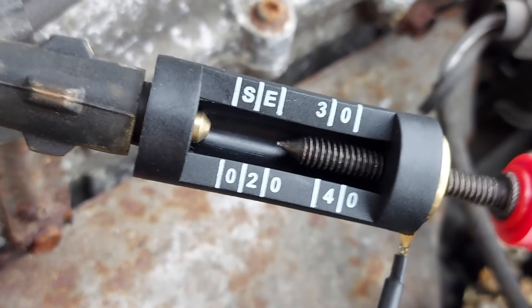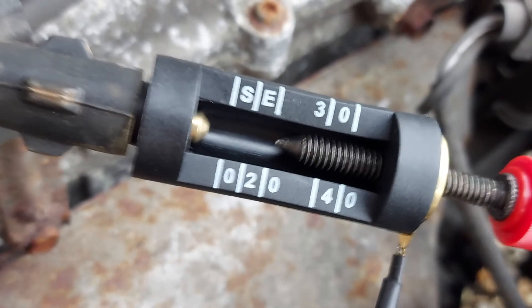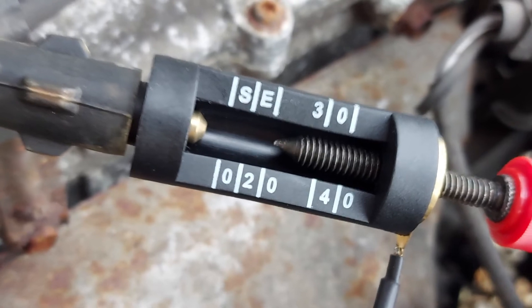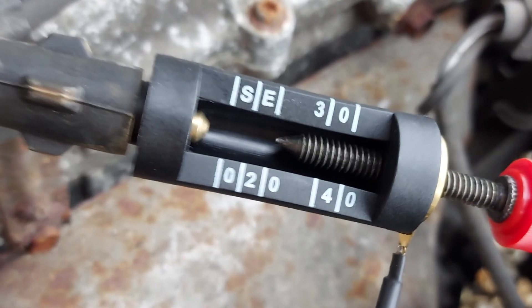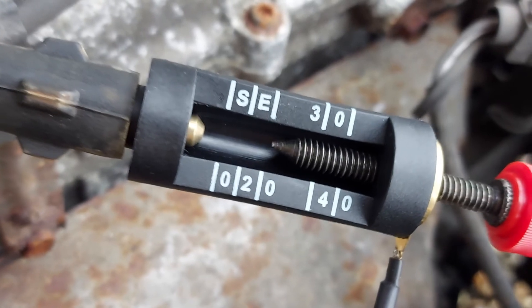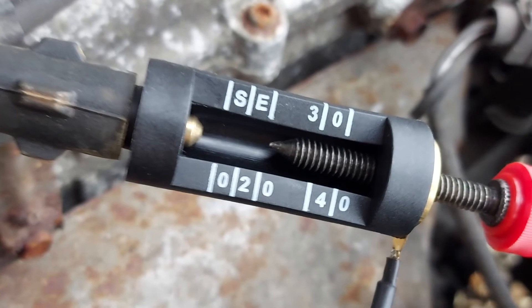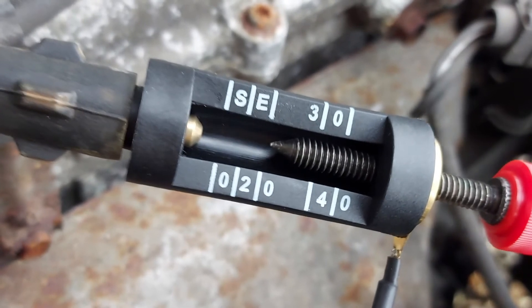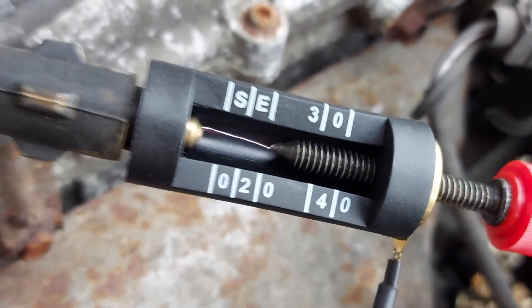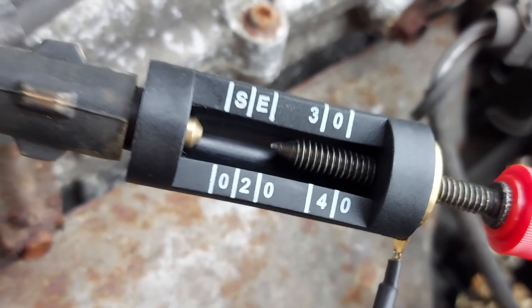Okay so what can we tell by looking at the ignition spark tester? Well we can tell that this particular ignition coil is producing electricity because there's a spark. We can also see that the spark is more or less consistent although I have seen it drop off occasionally that was more off camera than on. We can also see that the ignition coil is producing at least 20 kilovolts of electricity by reading the gauge.